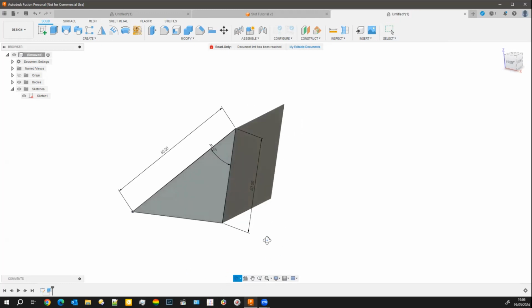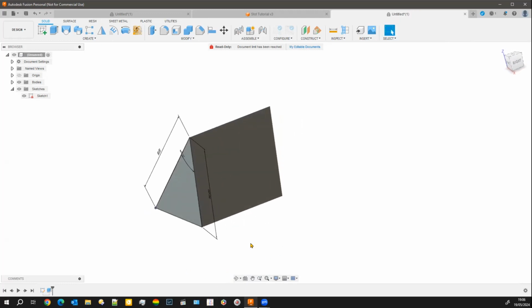Now, if you really want to get carried away, you can dimension the extrusion. But your challenge for the week, if you want to do this, is to go and find out how to do it and then come back next week and tell me, because I've had a look on YouTube and I found a video on there, and it is complicated because they're talking about projecting the sketch out and everything else.